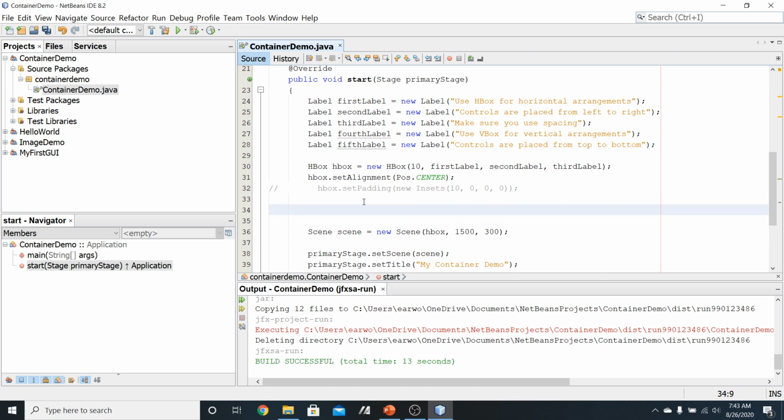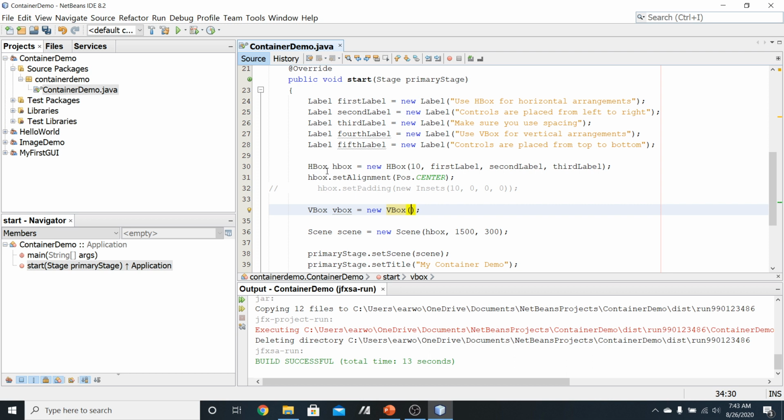Okay. Once we've got all that, then after we've made our HBox, we'll also make our VBox. So right here, we'll create a new VBox. We'll use the same naming convention as our HBox, just the name in all lowercase. This will be equal to a new VBox. And inside of this one, what I'm going to want is for this HBox to be the top item of content inside of it. And then underneath that, we're going to have our fourth label. And then underneath that, at the very bottom of this VBox, we're going to have the fifth label.